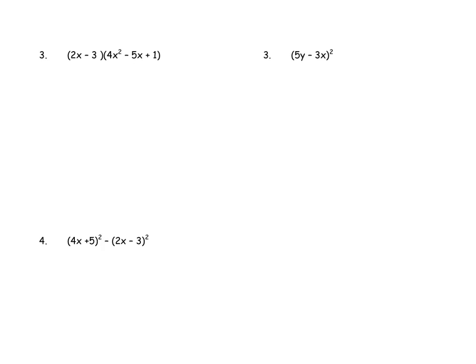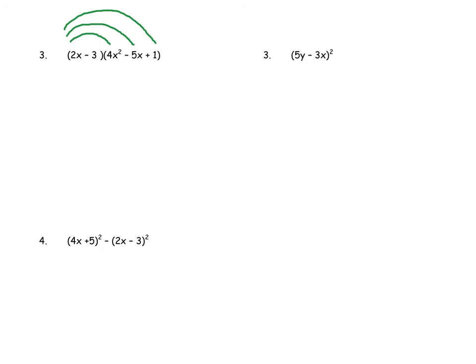Alright, now we're on to some more multiplications on the back, and in number 3 we have a binomial times a trinomial. So you can write this out a little bit longer, or you can use the arrows. Basically, you've got to come through first, and you've got to multiply through by each of the 3 terms of the second polynomial by the 2x, and follow that up by multiplying by negative 3.